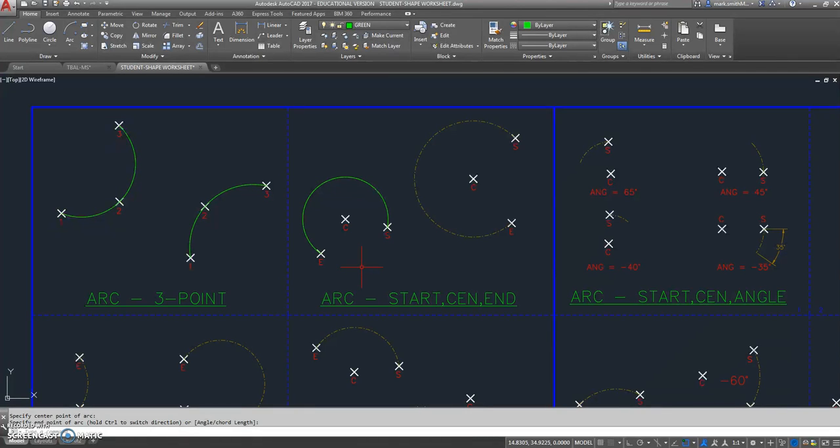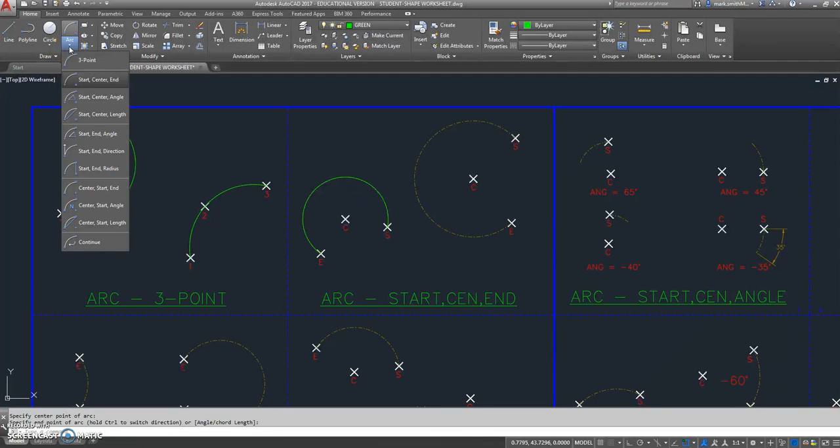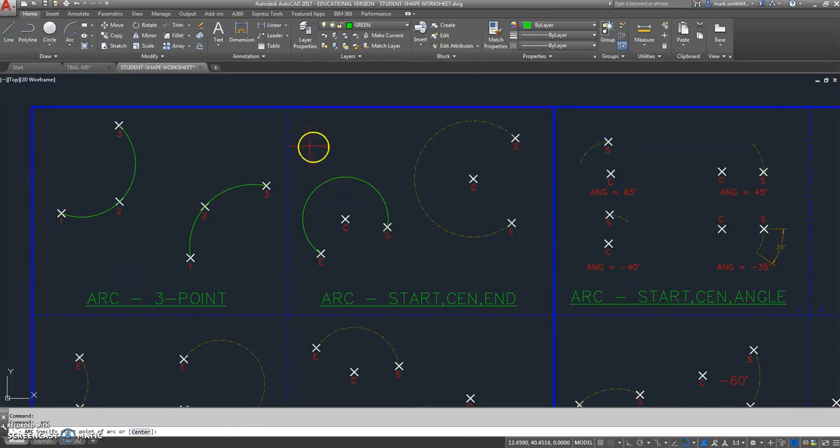You always need to read the command prompt because AutoCAD is always asking you questions based on things you've selected or things you've typed. I can hit the space bar to do this again because AutoCAD defaults to 3-point. So I have to go back into start, center, end. Specify start point, specify center point, specify end point.